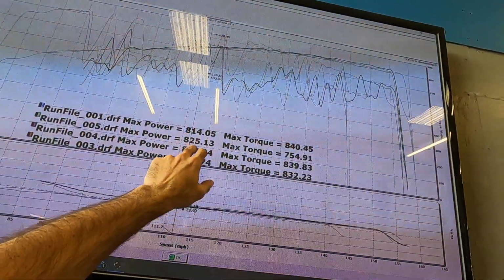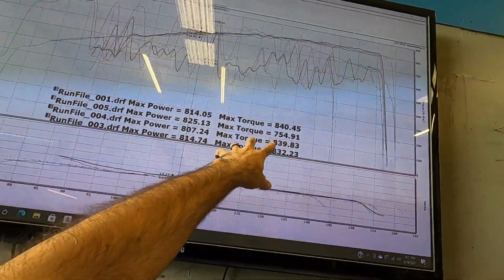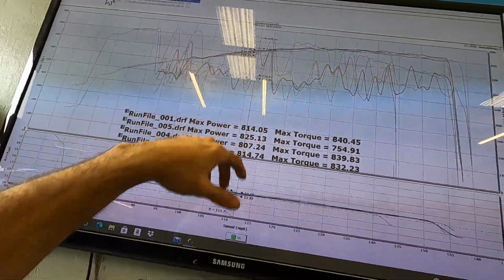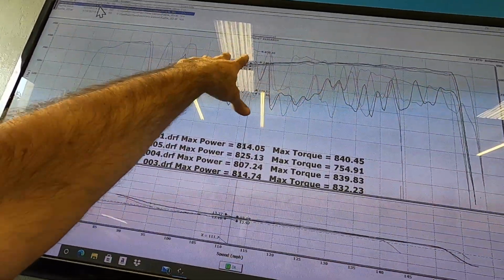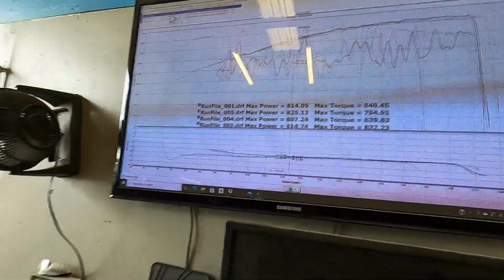All right, pardon the noise a little bit. We've got some fans rolling here trying to cool this thing down. On our last pull, we made 825 wheel, and we have seen somewhere in the neighborhood of 839, 840 pound-feet of torque pretty consistently. The torque is a little bit ugly, but the peaks are accurate. Very broad, very nice curve. We just pumped out all the 93, and now we're putting on some E85. Let's see what this thing will do. We're hoping that if we made 825, we at least hit 840, but 850 would really be just icing on the top.